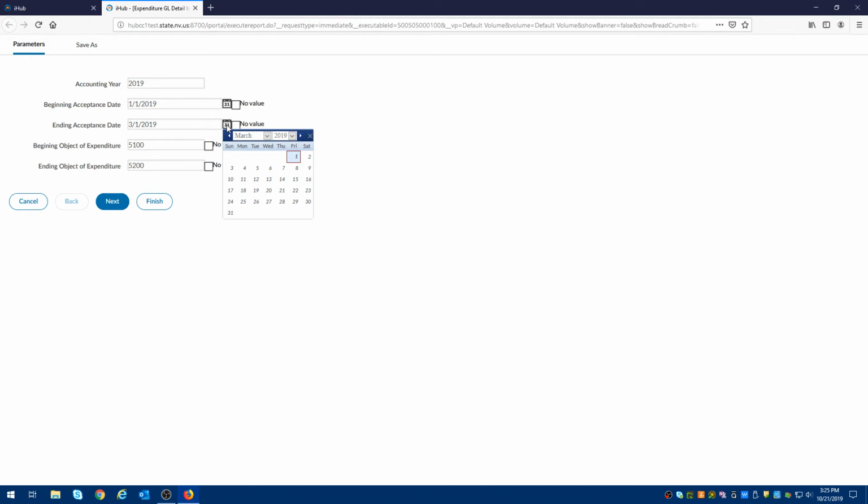We can do this one of two ways. We can either use the calendar function right here, and we can select January 31st and OK, or we can also type it in. We can do 1/31/2019. We can type that in as well. So we can do it either way. So we have now changed our report so that it's only for the month of January, because we don't care about February, we don't care about March or whatever. We just want January, and we've changed that date. Now we're going to go ahead and click the next button.